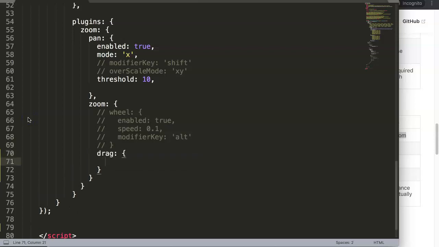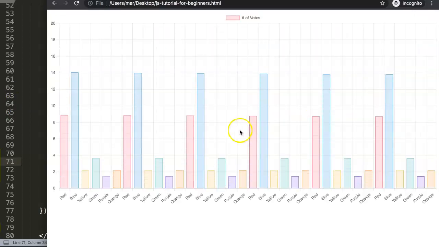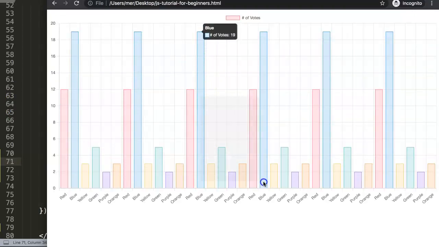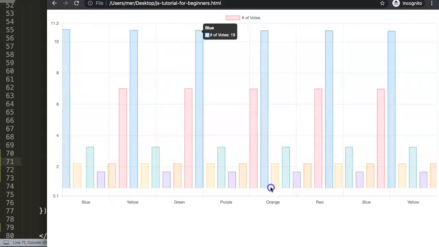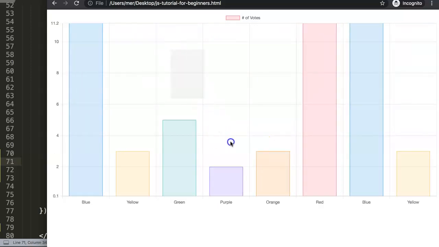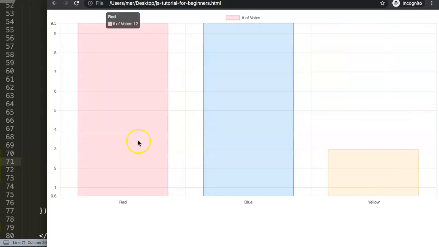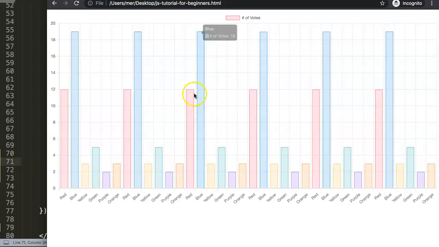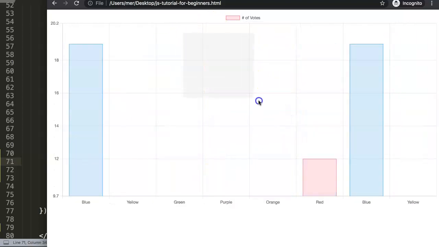We activate the drag option by saying enable, then we say this is true, and save that. Once we do that and refresh, you will see we're able to zoom in the moment we drag. As you can see here, we have this box, this slightly grayish transparent item. And as we select, we can now control our options here. However, we have to refresh again to get it back into the original space.